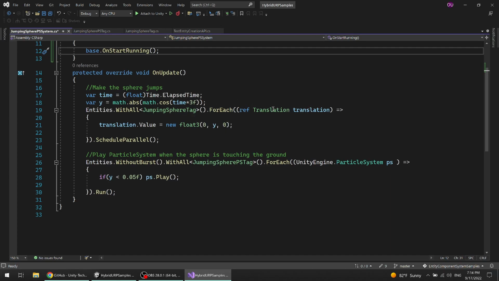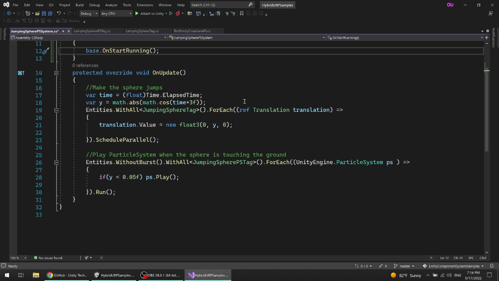This translation here is a reference to the translation, so that means we have read and write access to it. There is an in keyword that will just give us input, which is read-only access, and the Burst compiler will do some various optimizations for read-only data.